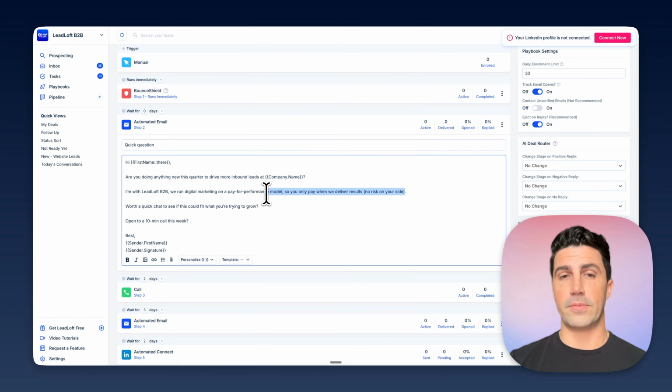So now you still have that same offering, that same pitch, and when you're ready to go, click start playbook. And when you do, instead of you enrolling contacts into this playbook, you'll actually have AI agents go out on your behalf, reviewing all of the contacts and the companies in that list and saving them on your behalf. Of course, once they're saved, Leadloft will automatically start engaging them in all these steps in that playbook that you built out. So there you have it. That's how to generate leads for a marketing agency with LinkedIn Sales Navigator.